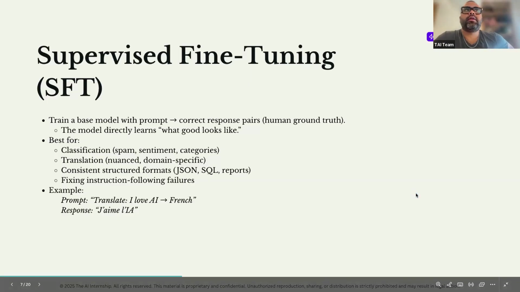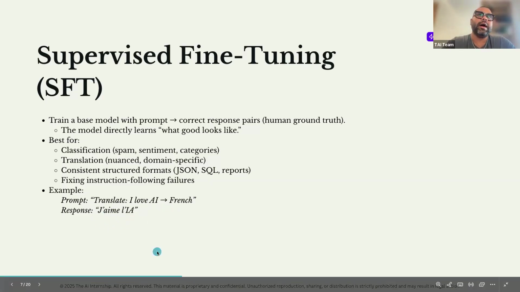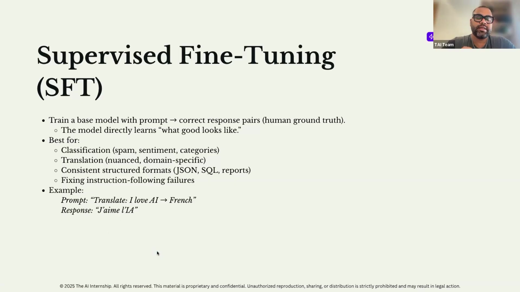So supervised fine-tuning, short form SFT. The idea here is that you create, using humans, or you find the ground truth and create a set of, given a prompt, what's the expected output. For example, you say translate "I love AI" to French, and the response would be the French translation. So you create pairs of input and expected output, the ground truth, and you create a relatively massive data set, and you use that data set to fine tune the GPT.